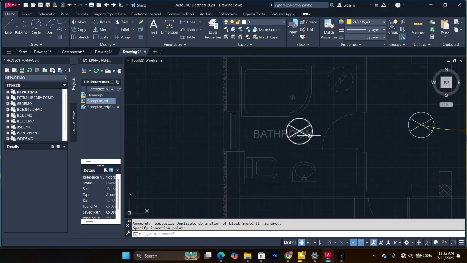Now come to the bathroom. The bathroom switch is always outside the bathroom wall.